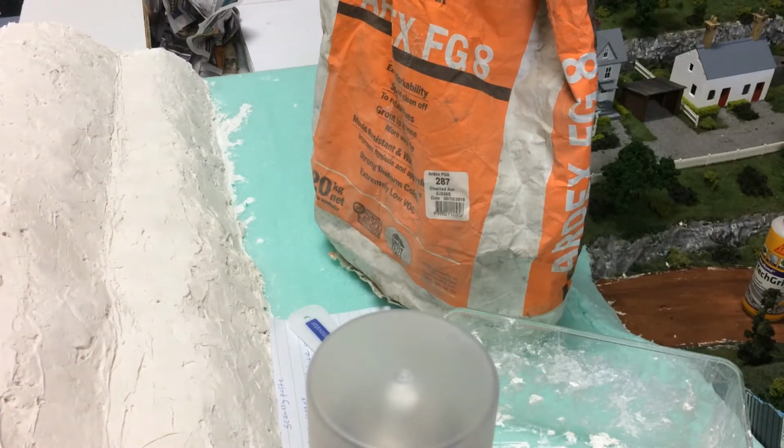Now what I need to do is cover up the rest of the foam. So to do that I'm going to use a grout mixture. Now normally I'd use Sculptamold, but I've actually run out of that, unfortunately. So I'm going to use a grout mixture and I'm going to show you how I mix it up.